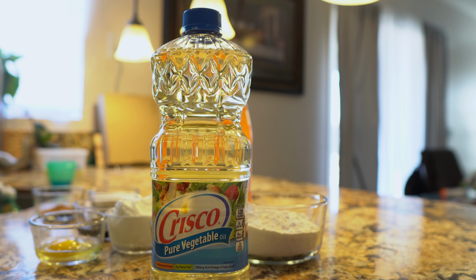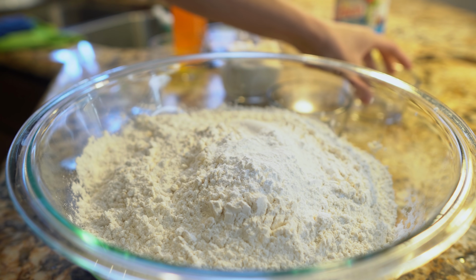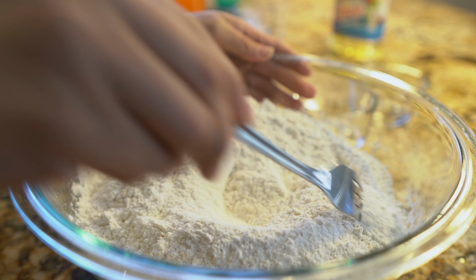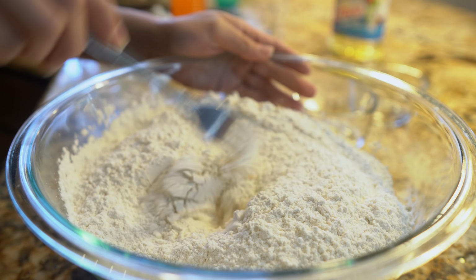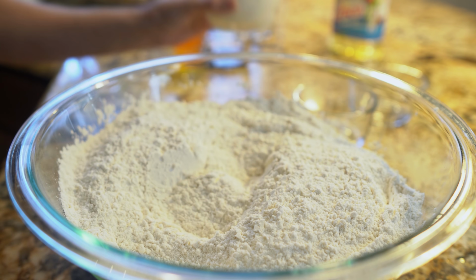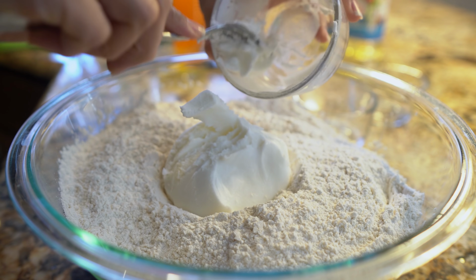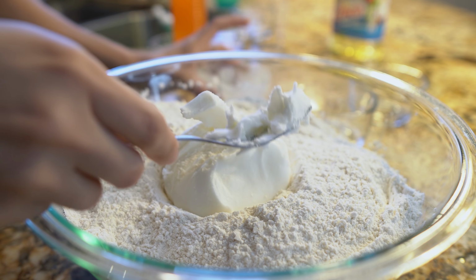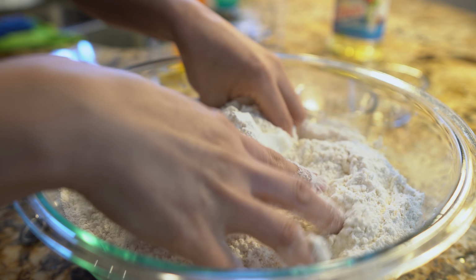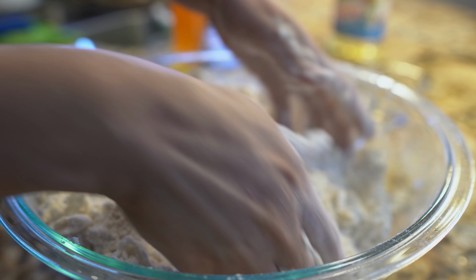Now let's get started. First we're going to start by mixing our flour, our baking powder, and salt all together. Okay, so once we have that, we're going to add our shortening. And we're just going to mix our shortening with our flour. So kind of dissolve your shortening with the flour.